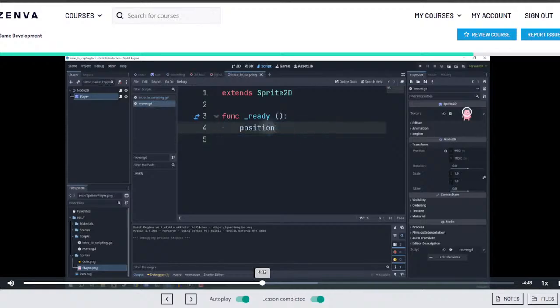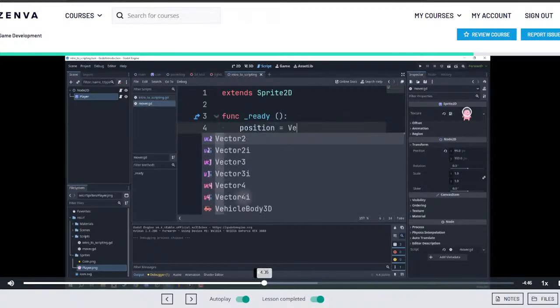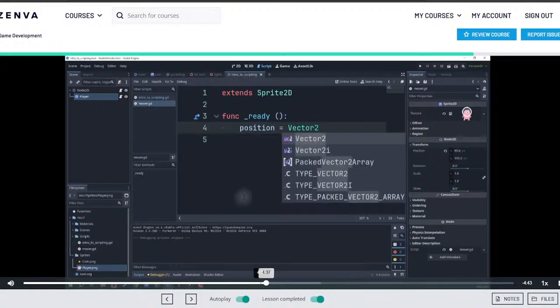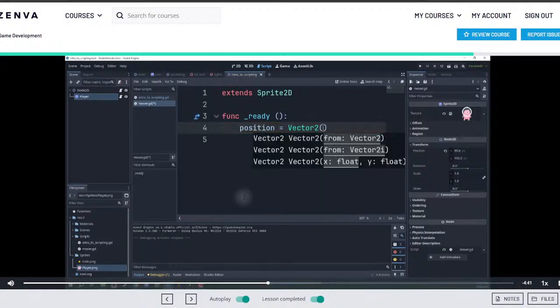But instead what we could do is also go ahead and modify the vector as a whole. Okay, so what I'm going to do is go position and then equals Vector2, okay, with a capital V, and then inside of parentheses we want to give it an X and a Y. So let's go maybe 500, 200.